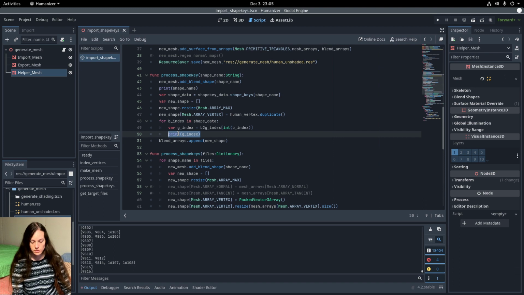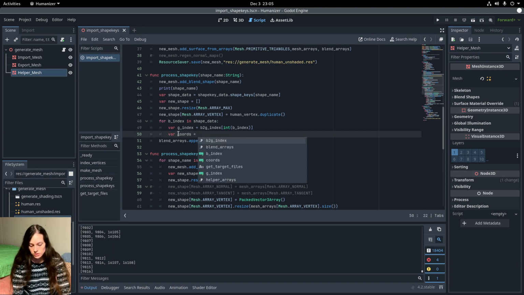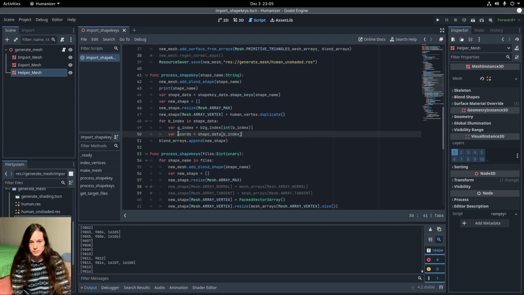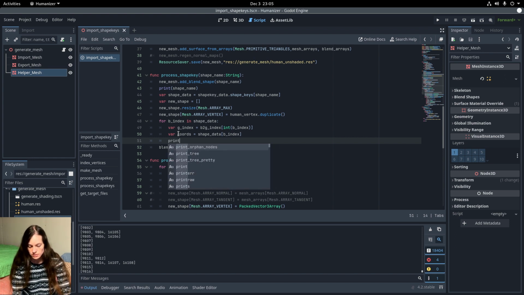Then I need to get the coordinates from the shape data at the blender index, and I'll print that.